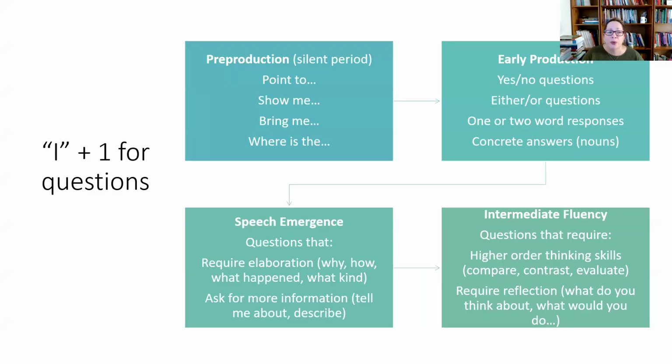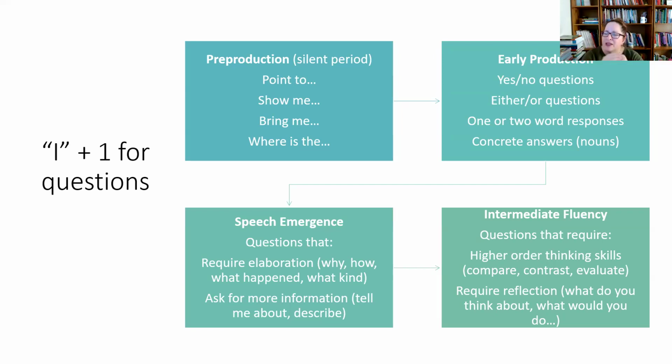Now I'm going to go through the phases of language development, and we're going to think about what kinds of questions are appropriate for different levels of learners. What we're looking at is the language acquisition equivalent of Vygotsky's zone of proximal development. That zone is about working just above where learners are: their level of cognitive development and knowledge plus one level. We call this I+1 in second language acquisition, which means their level of interlanguage plus one level of difficulty.